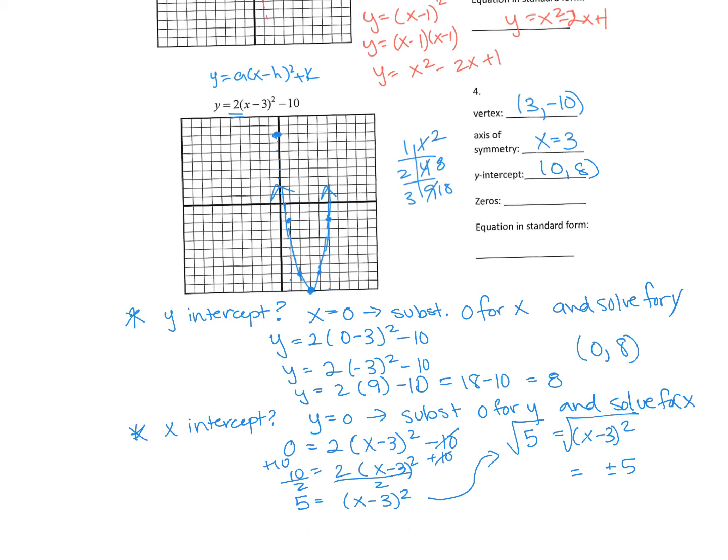When I take the square root of (x minus 3) squared, the square root and the exponent of 2 cancel, and I get x minus 3. And remember, this is when I'm going to move the 3 over by adding 3 to both sides, and I'm going to stick it right in front of my plus or minus.